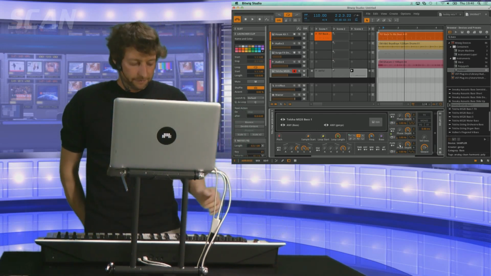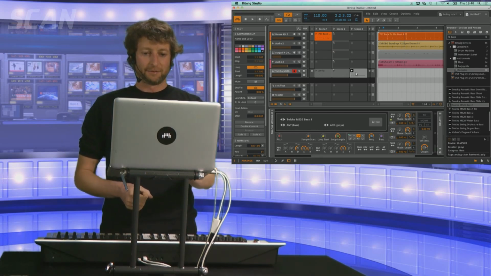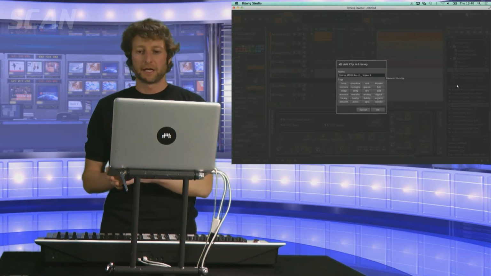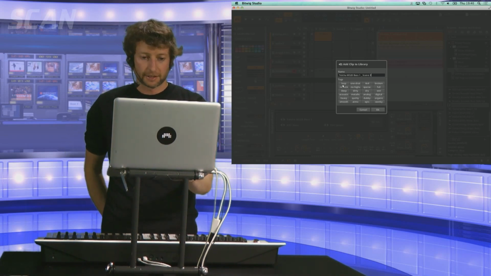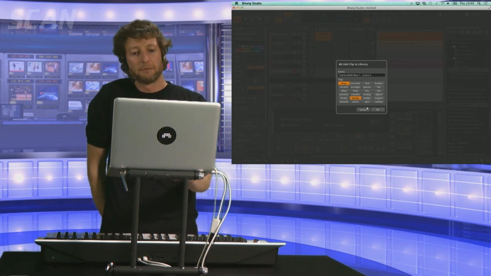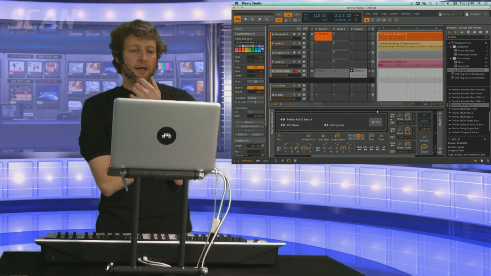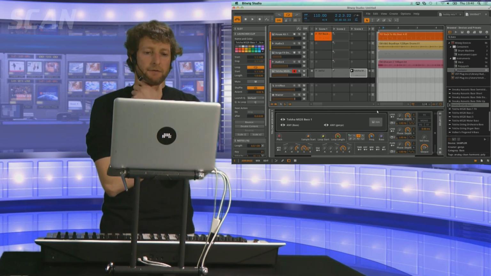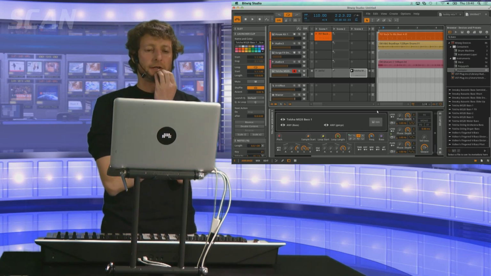Now, at this point, because I was reasonably happy with that clip, I can just chuck it into my browser, and it doesn't matter whether I'm actually in the clip view in the browser or not. It just basically adds it to the library, and I can select that it's a loop, I can tag it, and I can select that it's a little bit quirky, so I can add my metadata if you like, then click OK, and it's just added to my library, which is really cool because often I find myself, rather than sitting making a particular song, I'm just messing around and finding all these random loops. And some of them sound pretty good, and I just think to myself, well, I'll keep that for later.